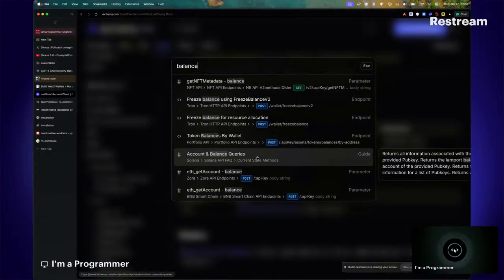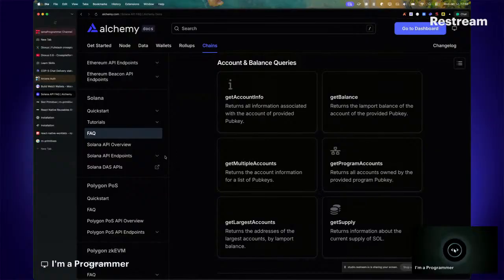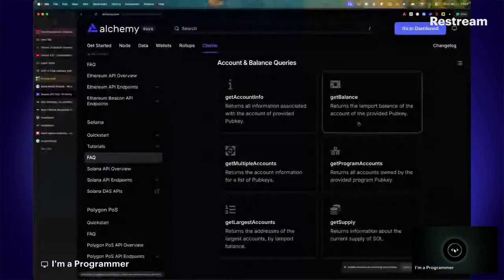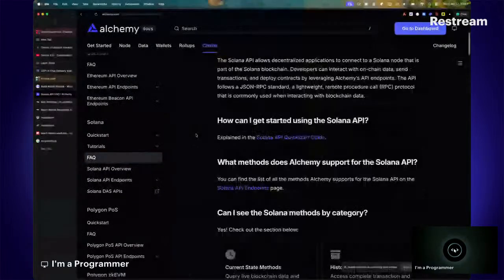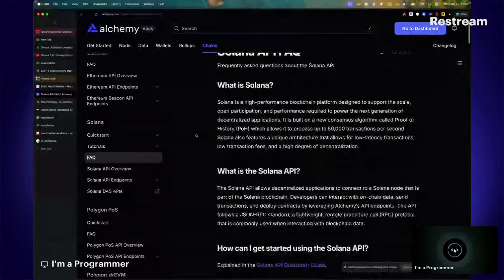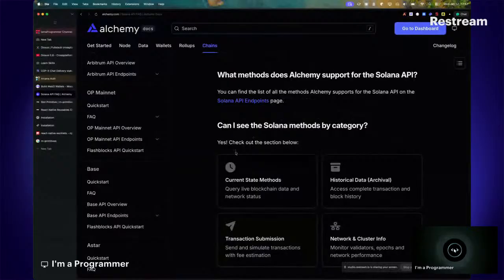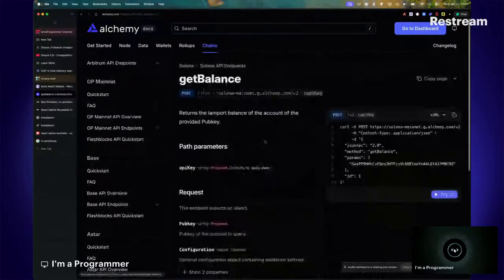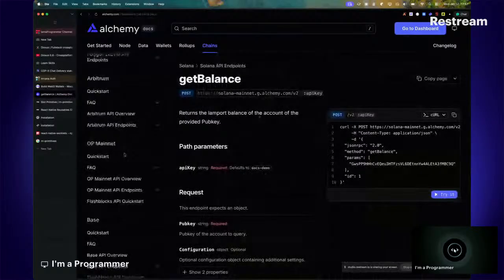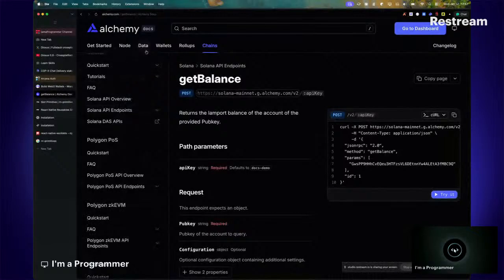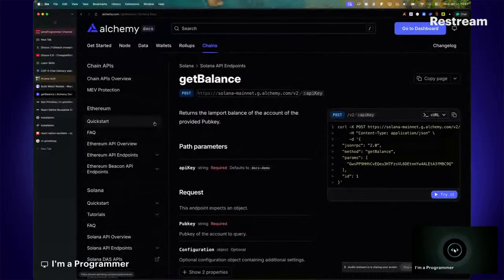Account and balance queries. This is for Solana. Let's see if this will help. This is for Solana, not current state method. So I'm not working with Solana currently. I'm working with Ethereum basically. But we can provide support for Solana as you can see. We can provide support for Solana just by building the mobile app. So using Alchemy rather, we can provide support for Solana initially, but I'm just trying to get us to see how we can make use of this. Okay, this is using Solana. We are not using Solana here, so definitely not. Not the chains, not that.